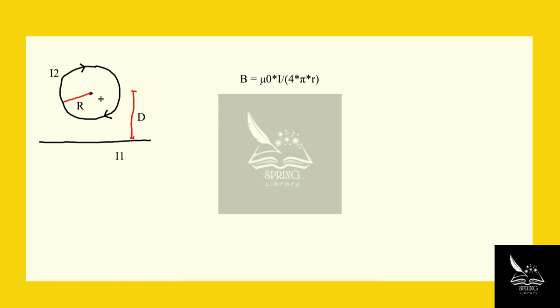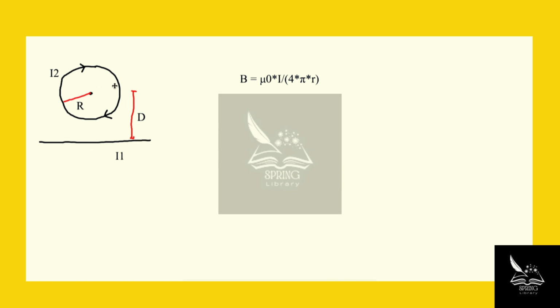We're looking at question 2872, where we have a circular loop with current I2 going clockwise. And then we also have a wire down here with a current, but we don't know what direction the current is going in. But we want the magnetic field at the center of this loop, so this point right here, to be 0. So what that means is the magnetic field from this loop is going to have to cancel out the magnetic field from this wire.